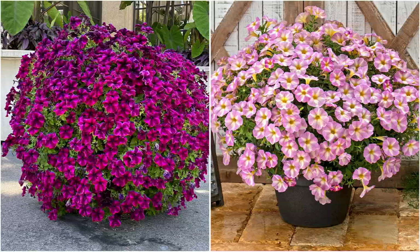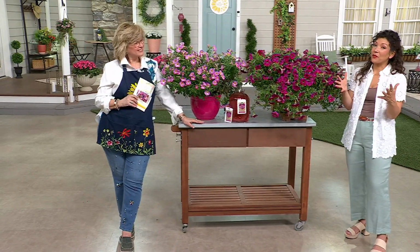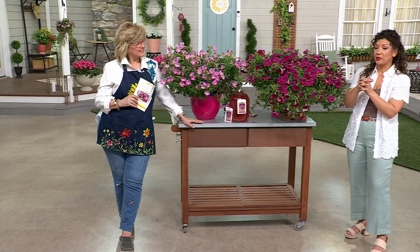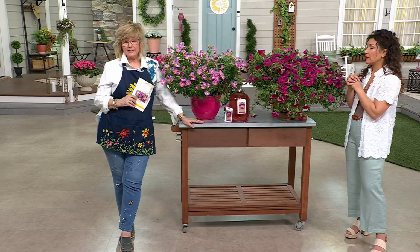Do you have kind of a sparse spot in the garden around the summer where you don't really have a lot of things that fill it in? Put these in the ground. They're $21.98. Now you're getting 4. So you may even say, you know what, actually 2 of them I could put in that little empty ground spot right by the front door where I just wish I could have some color right throughout the season. And then you could put the other 2 in a pot. As far as sun, before we go, how much should we make Sunshine, sure at least partly sun.